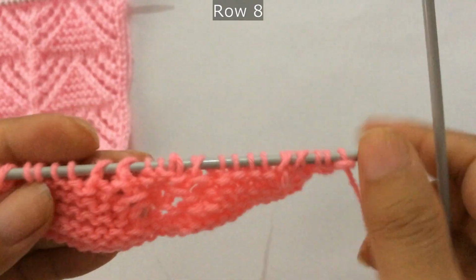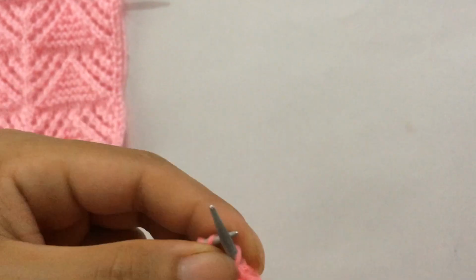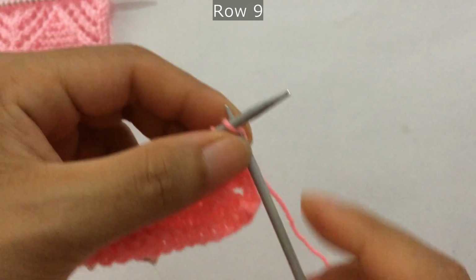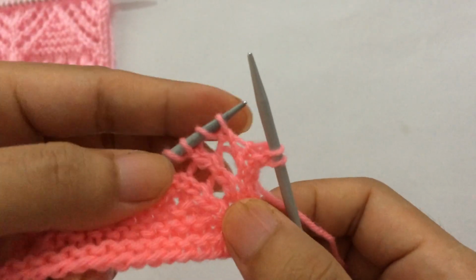Row 8, wrong side, purl all stitches. Row 9, slip your edge stitch and knit 1. Start the repeat from here.